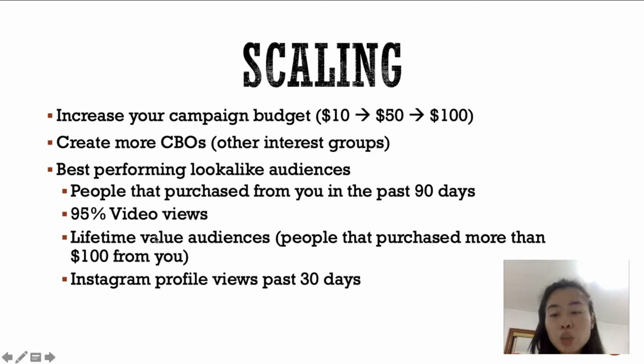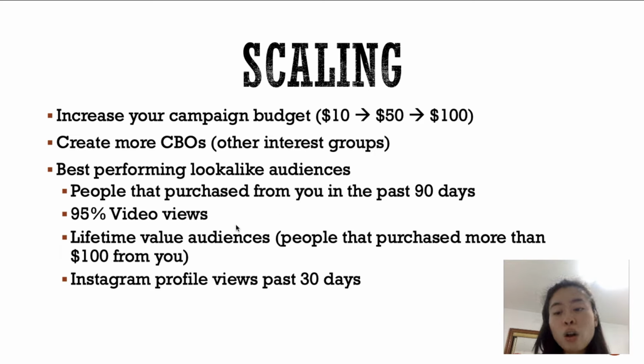All right. So the next one I like to create is the lifetime value audience. You can set the number at any number that you want, but I like to set my purchase value at $100 or more for people that purchased from me as the lifetime value of my audience. And by doing that, I can go out and find people who are spending a lot of money on other stores and hopefully get them into my store to purchase from me as well.